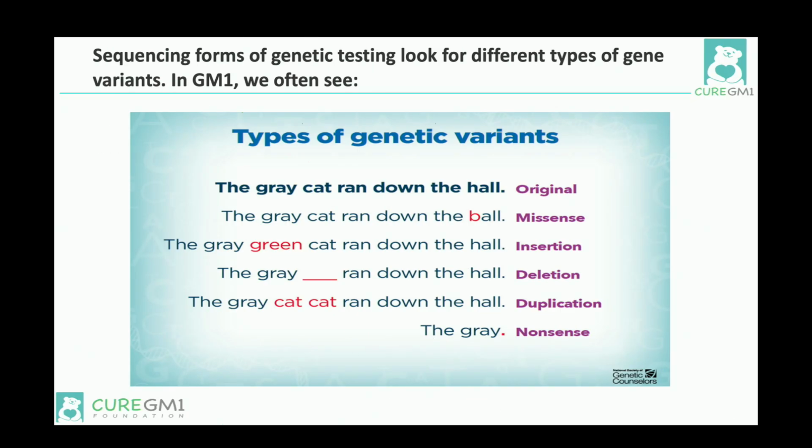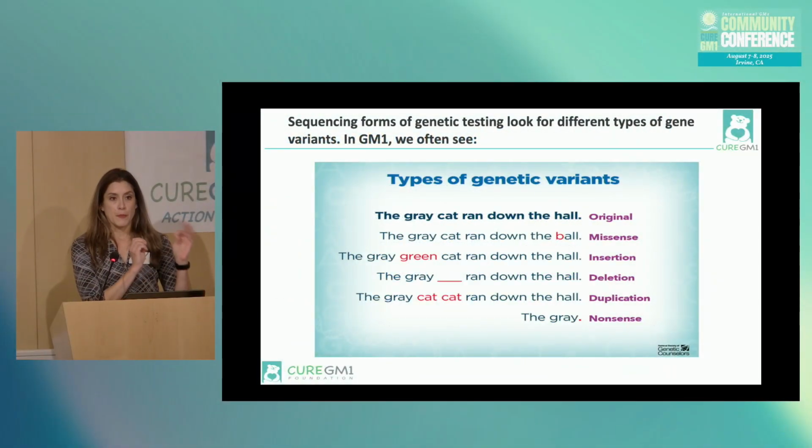And what I'd like to do today is just give you a high-level example and discussion of what you might see on genetic test results. So first, we'll talk about the types of genetic changes that are often seen in GM1. You can see an example here, and as you heard about earlier, again, there's a specific code for the GM1 gene. That sequence is what genetic testing companies will read through. They compare the GLB1 gene sequence a person has against what's expected. And they'll classify different variants along that process.